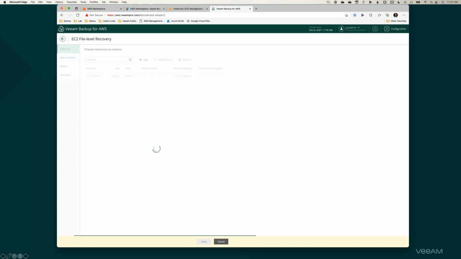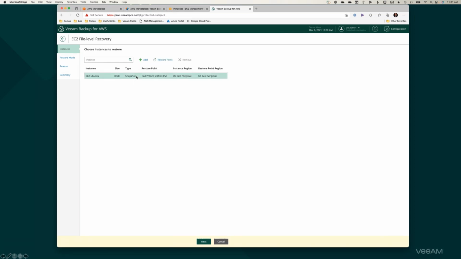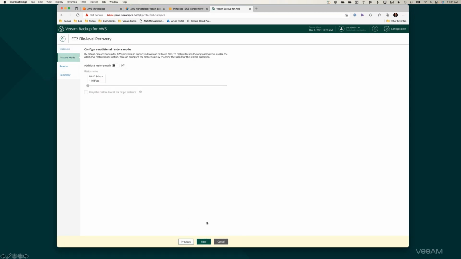Another option I'll point out here for EC2 and for EFS is that we can do file level recoveries. It's a really simple process, like AZ mentioned, where we can either download the files to our local system using an interface that just gives us a view of the file system from that point in time, or with EC2, we can even recover that data directly back into the instance that it came from. So we can basically inject the file back into the original file system.